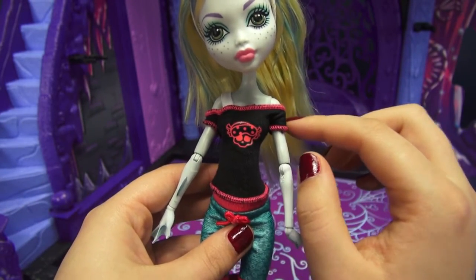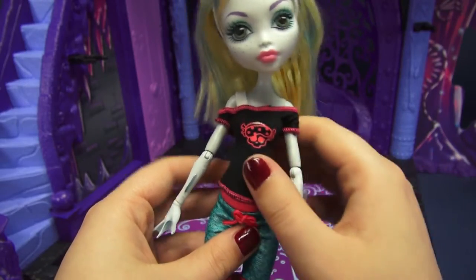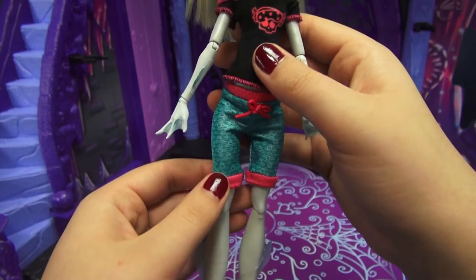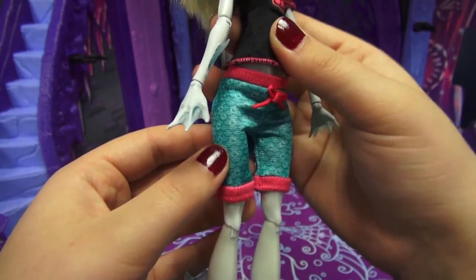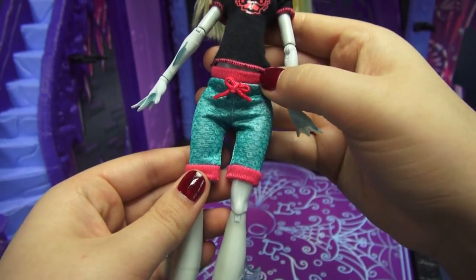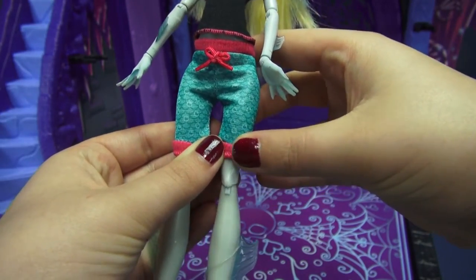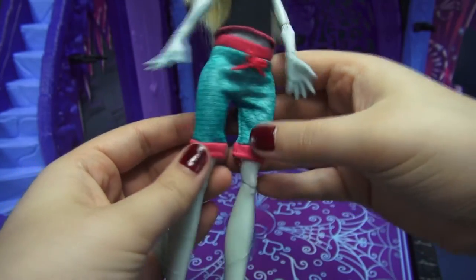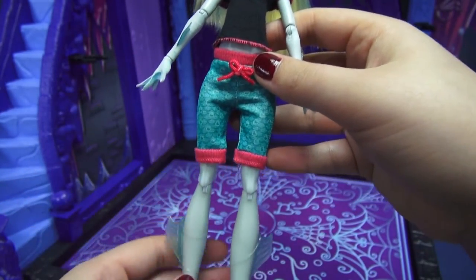I also really love this heavy stitching across the hems. And for her shorts, these things look so, so comfortable. They hit right above the knees and they've got this scale and bubble pattern. I really also love this kind of sweatshirt kind of design here on her hems. I think it's super, super cute. I love the color combination here.